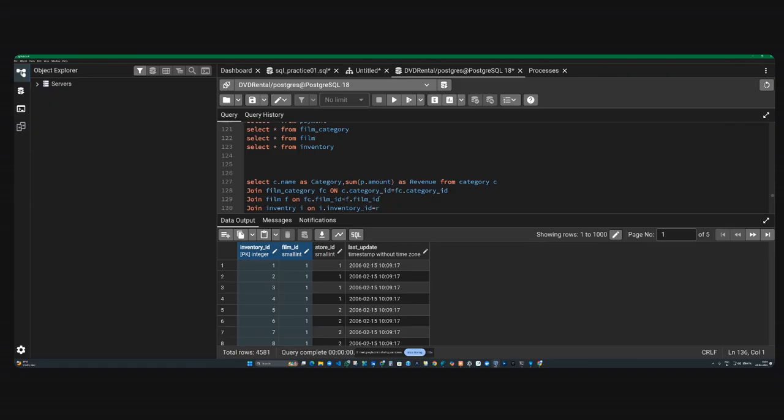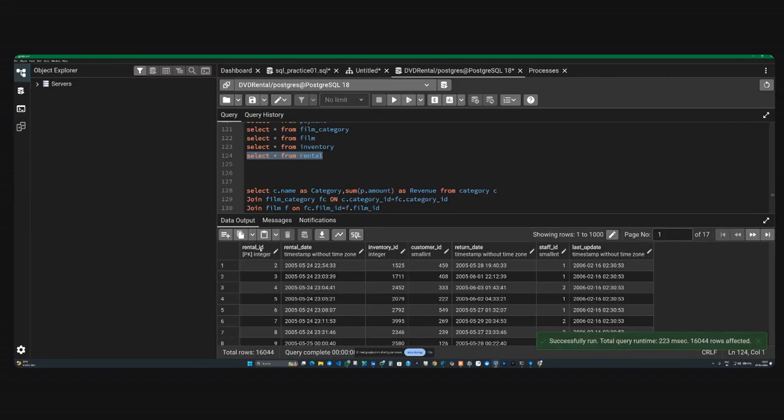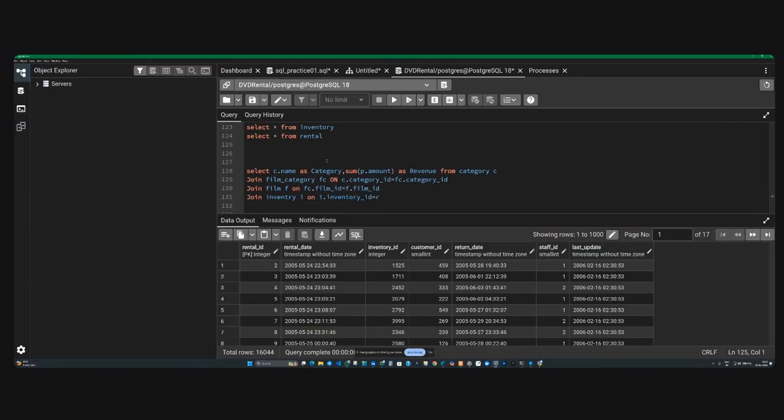Okay, rental. I know this is quite confusing, but in rental, I have a rental ID here. So what is the table name I can use? I can reference this as R dot inventory ID. If you see rental, I also have inventory ID, customer ID.